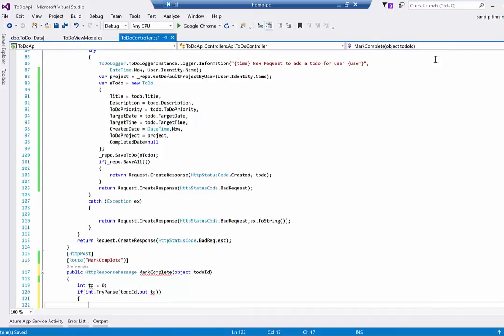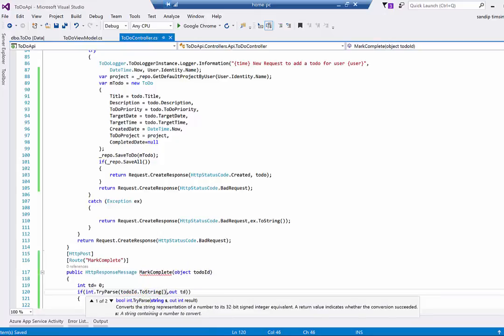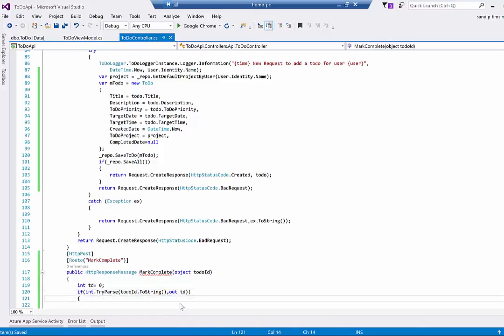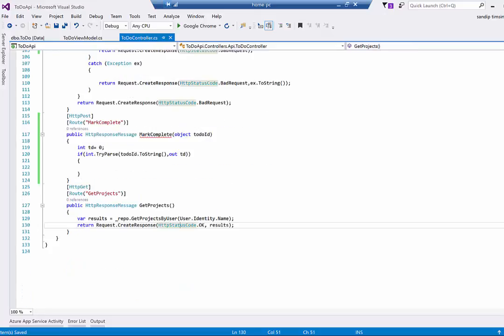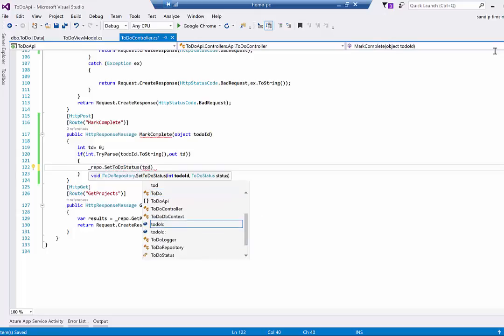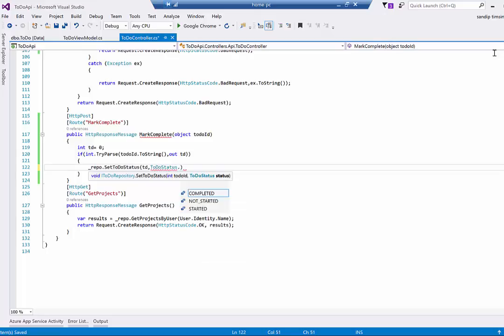If that is successful, td set to do status td as to do status dot completed.